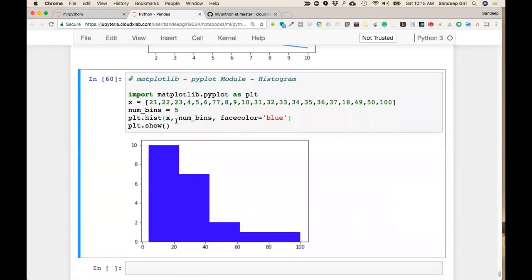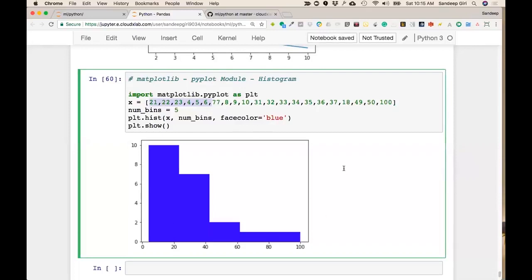So a histogram is nothing but counts of values between the ranges. Here you can say between 0 to 20, how many values are there? 1, 2, 3, 4, 5, 6, 7, 8, 9. Yes, so there are around 9 values between 0 to 20, correct?